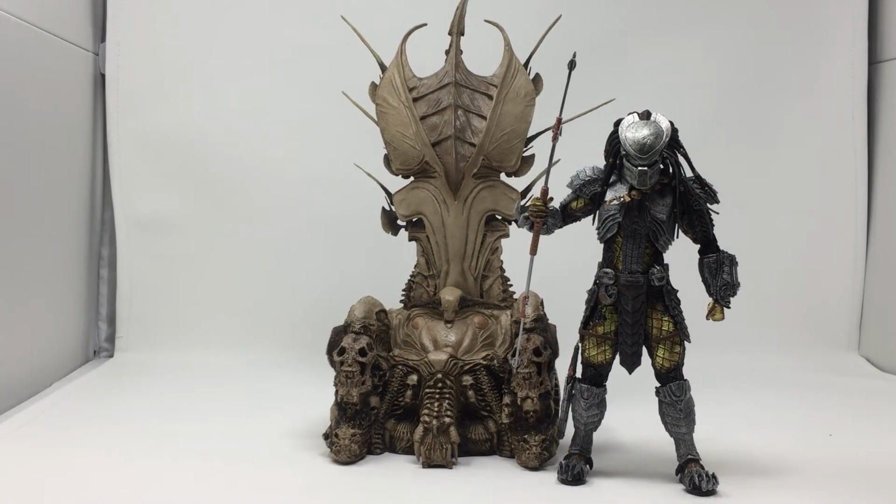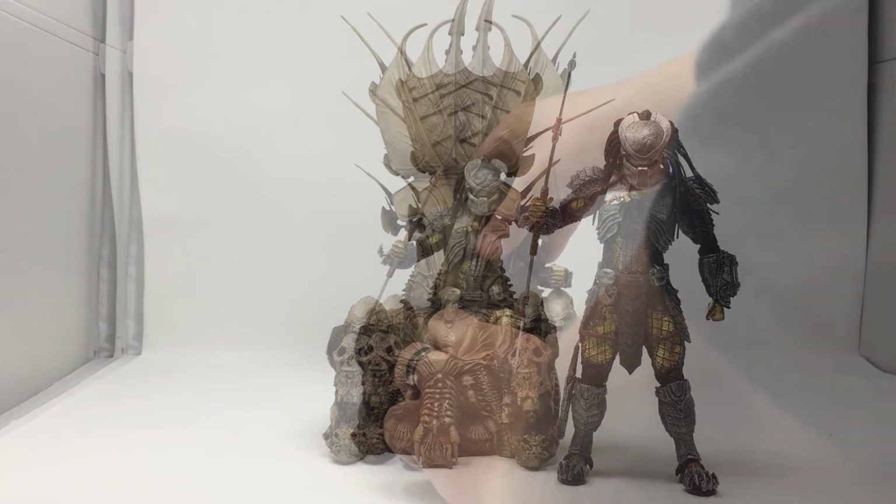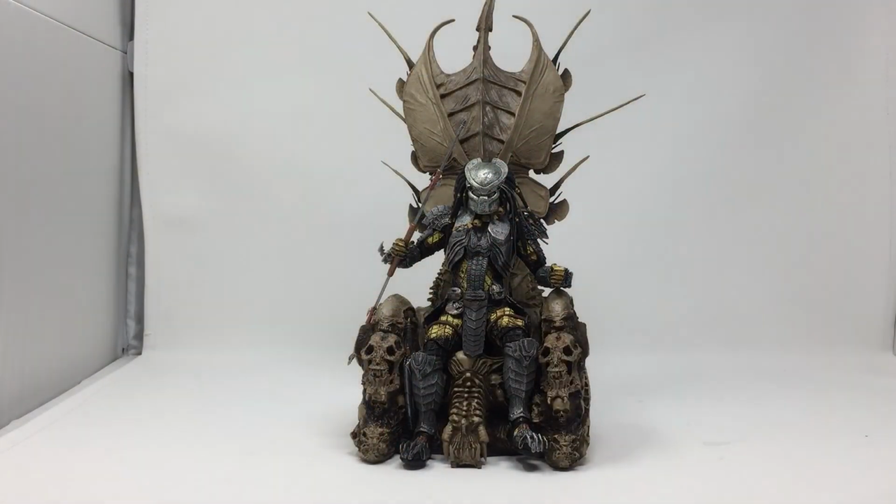This is one of the very first Aliens vs. Predator NECA releases. I forget his name. It's not the Celtic, it's not the other one with the two skulls, but this is the main Predator throughout that movie. So that guy sits a little bit higher up, but I think that's just because of the joints. He's kind of hovering, we'll just call it that for now. But that's more of a traditional Predator look in that throne.